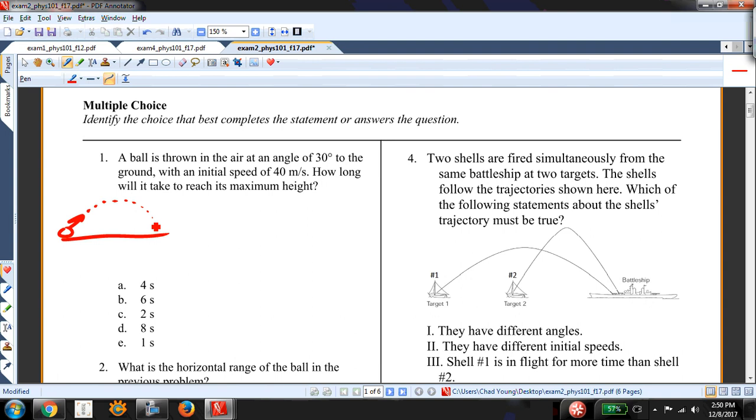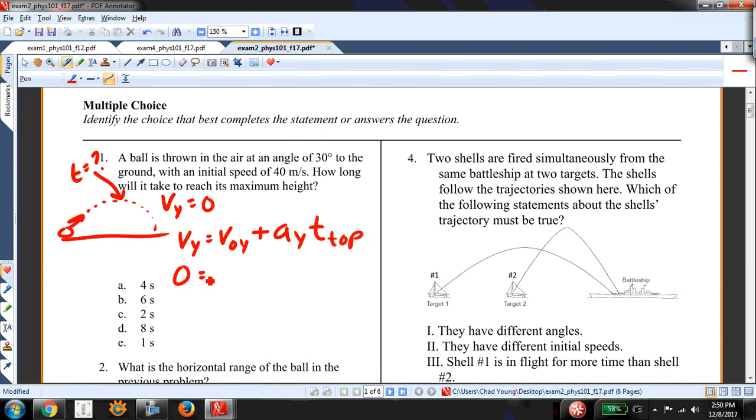And this is our typical projectile motion question. Here I'm asking for the time when it reaches the maximum height. What do I know about that position? Well, I know that Vy is equal to 0 at the top. Since I know this information about the velocity in the y direction at the top of the trajectory, I can say, well, Vy at the top is equal to V naught y, that's the y component of that initial velocity, plus Ay, that's the acceleration in the y direction, times t top.